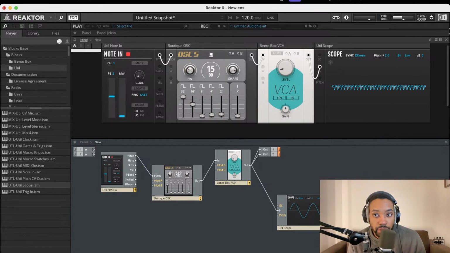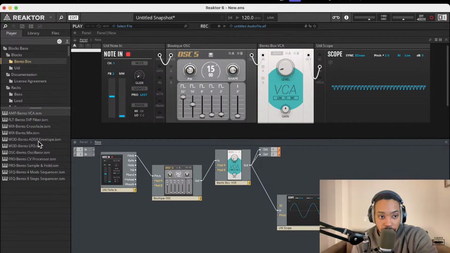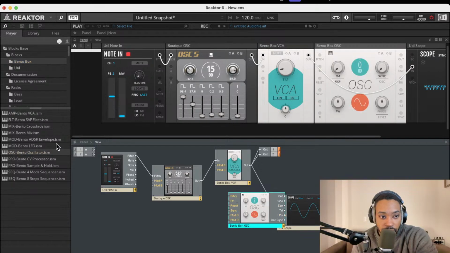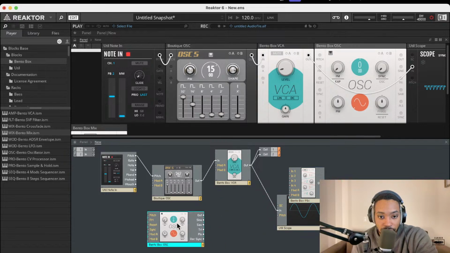From this point, we're going to edit our oscillator. We've got our note in, we've got our oscillator. We don't have a sawtooth here, so we're going to use this square wave and make something from it. And let me see if I can add in another waveform that can be a sawtooth. So we're going to add in a secondary oscillator, and we're going to add in a mix, so we can combine both signals together. It's going to look something like this.